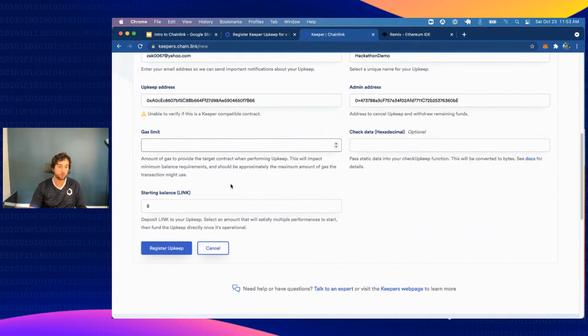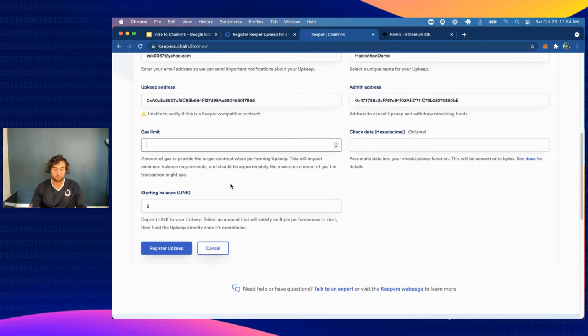A gas limit. So the keepers are going to be running all of these functions, and that's going to cost them gas. And we're paying for these keepers. Those gas costs, since we need it, we're paying for them. We're sending this in terms of LINK tokens to the keeper nodes. And so if the gas gets expensive, our keeper upkeep gets very expensive.